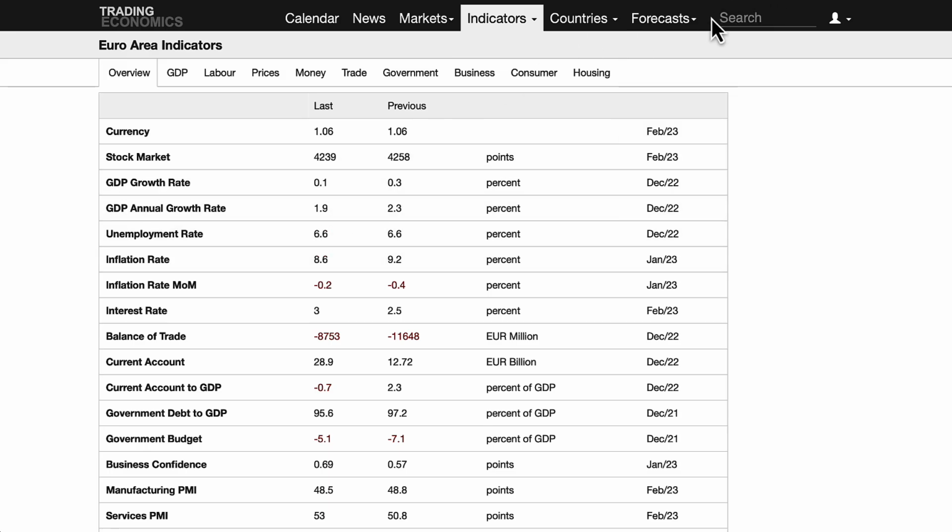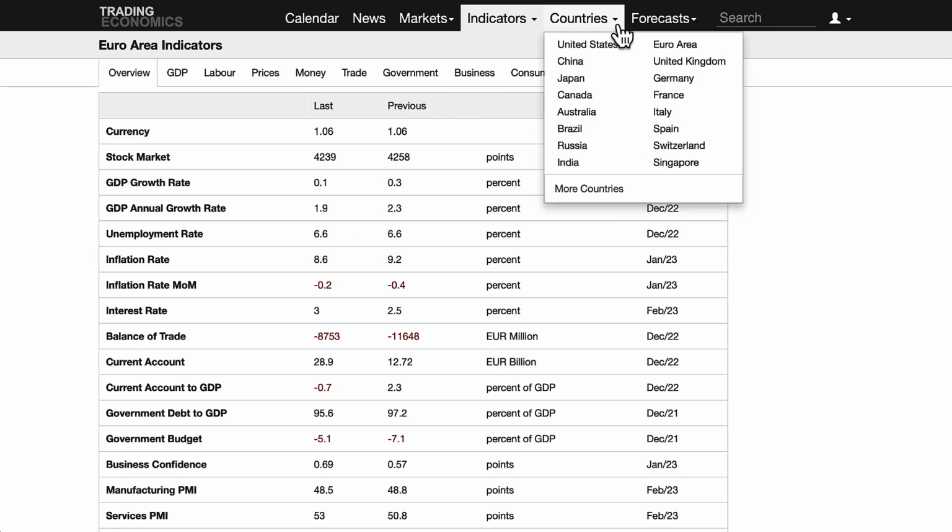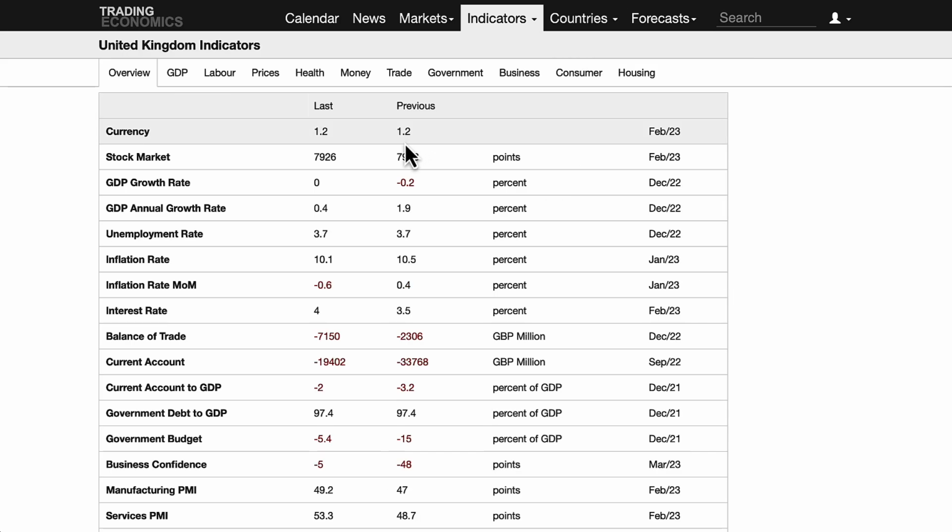So that's the Eurozone. And then let's just have a look at the United Kingdom, Great Britain, and these numbers are even more interesting. GDP, well, very close to zero. Unemployment, not too bad. Inflation rate through the roof, over 10%, and interest rate low compared to the US. So once again, all in favor of the United States dollar when you have a look at it.